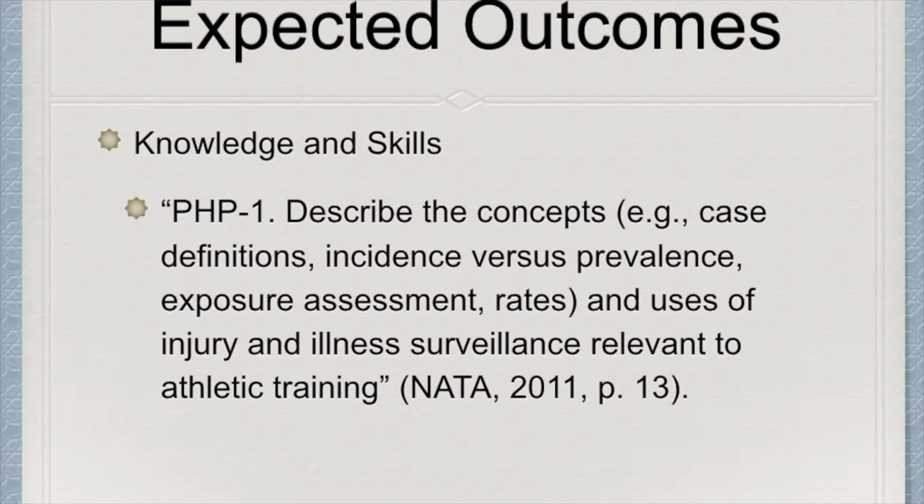All right, so if we look at our document, we'll see that in the 8 different content areas, there are expected outcomes. These are the outcomes that we, as if we were pretending that all of us were faculty members at a professional education program, would need to design our curriculum around, the 8 content areas. And within the content areas, it's focused on knowledge and skills.